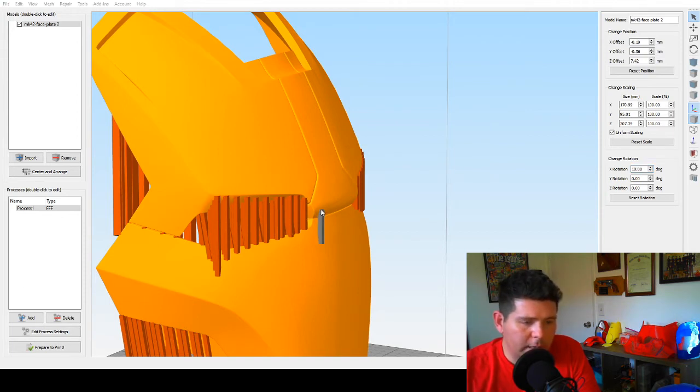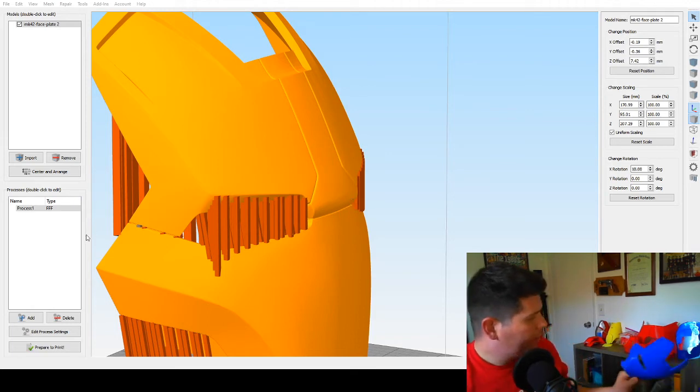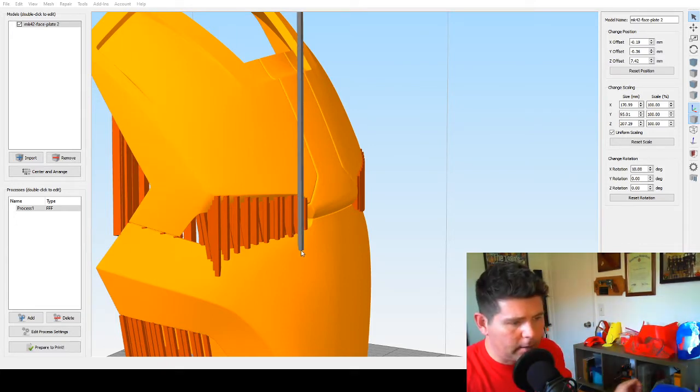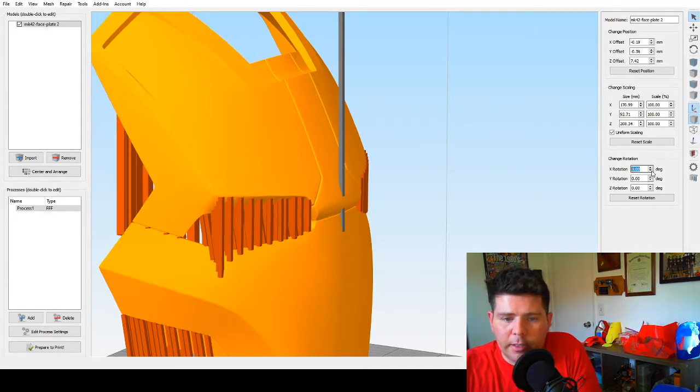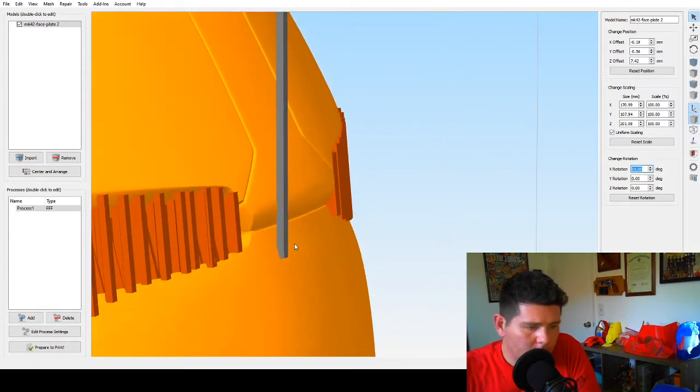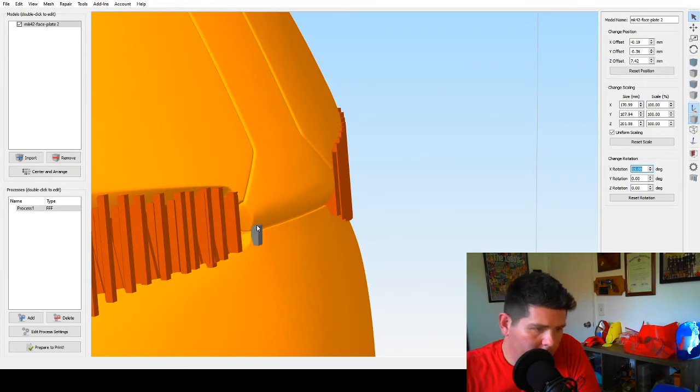Now what I've learned is that the longer these supports are, the better quality you're going to get. Otherwise, you just end up with a little piece of filament right across the bridge and it doesn't really support it at all. What we want to do is prevent sagging on the bottom side. So 10 degrees might not be long enough. So let's back it up to 15. So what we really want to do is support the underside.